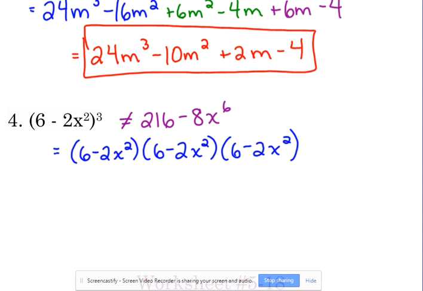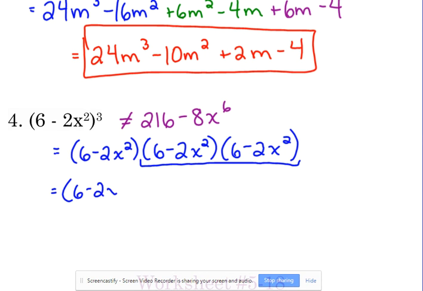All right, so the way to handle this is you pair it up, okay? It's kind of like if I ask you to multiply 5 times 2 times 3, there are about 3 different ways that you can do it. Some of you would say, okay, well, 5 times 2 is 10, times 3 is 30. Some of you would say 2 times 3 is 6, 5 times 6 is 30. Or 5 times 3 is 15, times 2 is 30. Either way, you get 30. So it doesn't matter which way you multiply these. I think it's easier, I always pair the last 2.